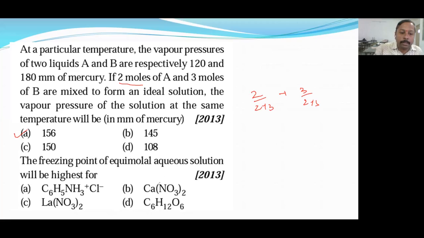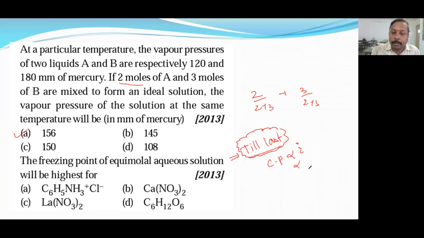For this question, in our one shot I have given you a short trick to do it without doing anything, because of delta TB, delta TF. That's why I request all of you to go through till the last. Don't lose your patience after 15 to 20 minutes, because the best things come when we wait till last. Understood? I have told you colligative property is directly proportional to the van't Hoff factor, inversely proportional to molecular mass, and some more tricks are there. So you have to check with them.